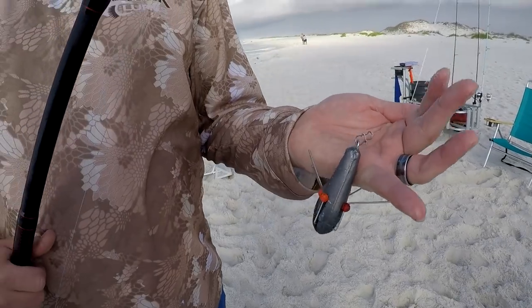Most tackle shops around here carry these. Got some new ones that are a little bit different design. Company based out of New Orleans called Seabrook Fishing. And they're about half the price of these too. These run about $6 each. $6? They're expensive. About $6 each for these at the tackle shop, while the Seabrook Fishing ones are about $3.50 a piece. So. Nice.